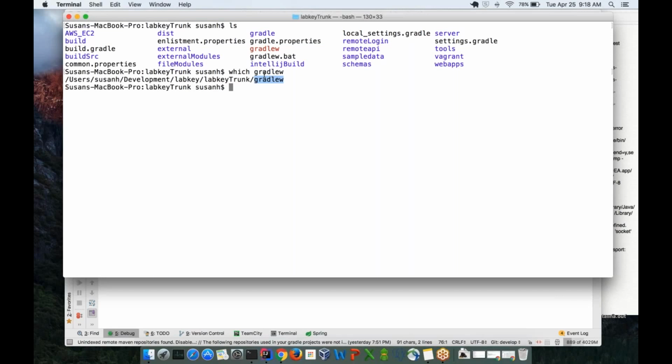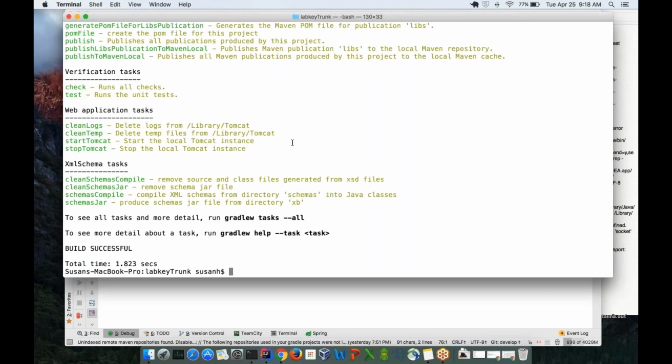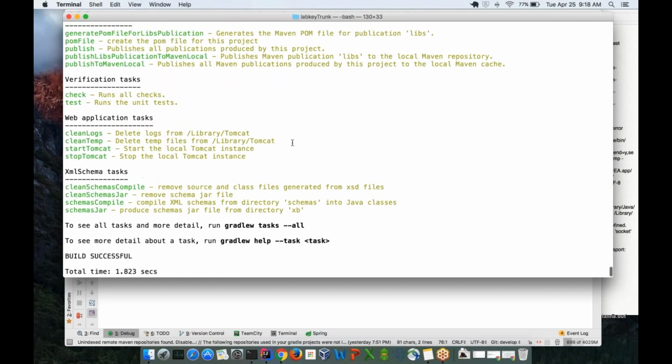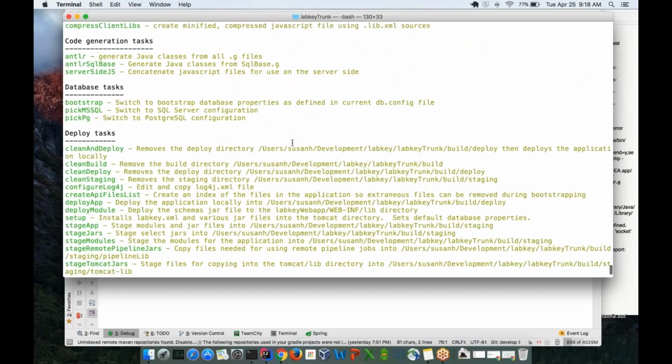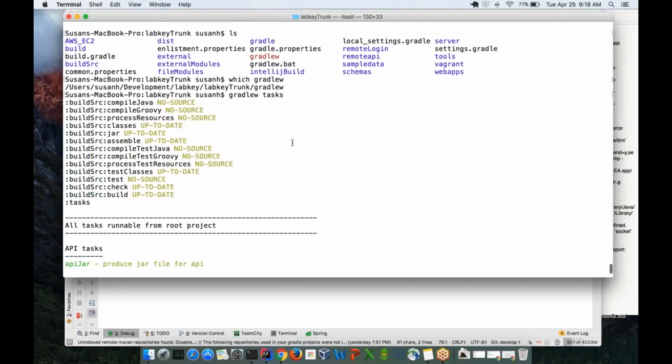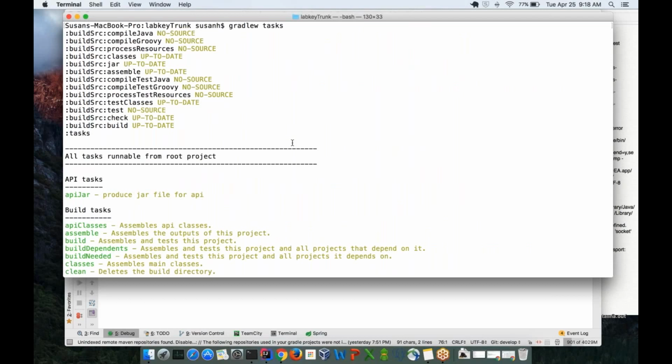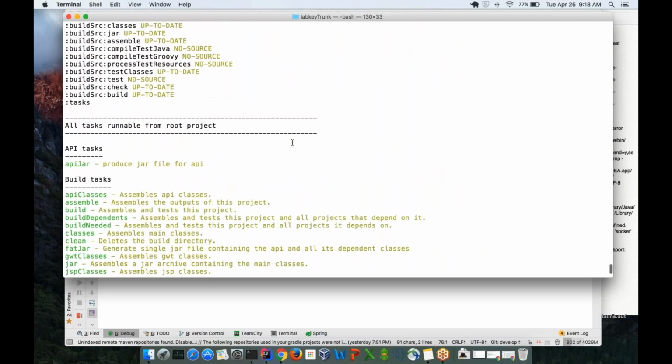So now I'm going to just do a couple of commands that are very useful, just to get us started with seeing what Gradle looks like. The first one is the tasks command, and that command spits out a lot of information about what tasks are available in the current context.